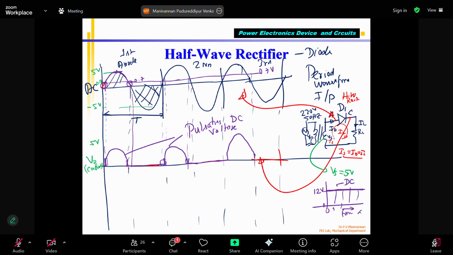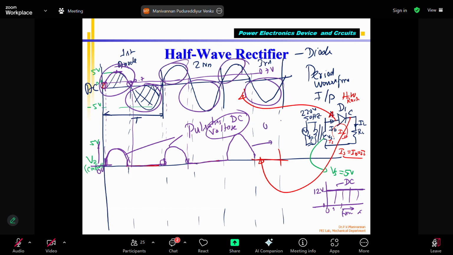But here the voltage is not constant, yet it is still called a DC voltage. I already told you, as long as the voltage doesn't go to the negative side with respect to this 0 volts, and goes only to the positive side and never comes to negative, it is DC. The input has positive and negative voltages, but the output of the rectifier.